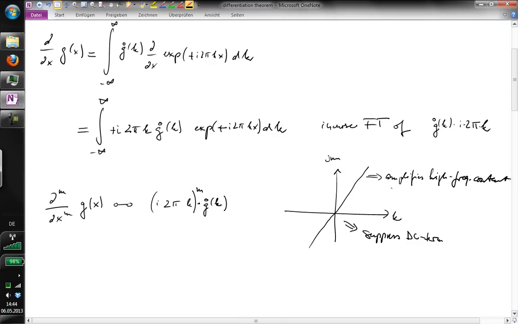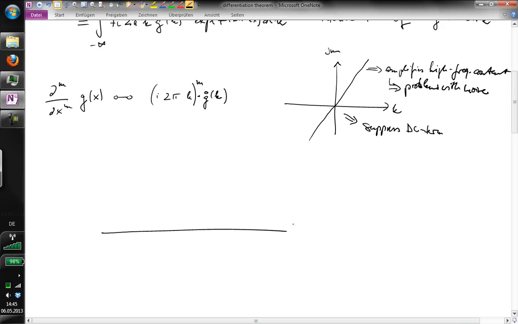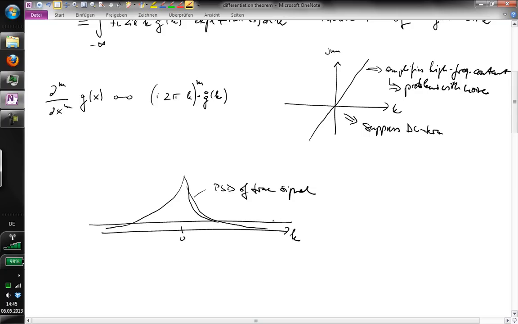And this means that if you deal with a real signal, taking higher derivatives typically gives you problems with noise. The reason I'm saying that is, let's say in some typical signal you have perhaps a spectral density which looks like this. So this is the power spectral density of my signal, of the true signal. But in addition to that, I might have noise, for example, white noise that might come from the sensor or from other sources. Now what I observe is the sum of the two. So the observed signal looks something like that.